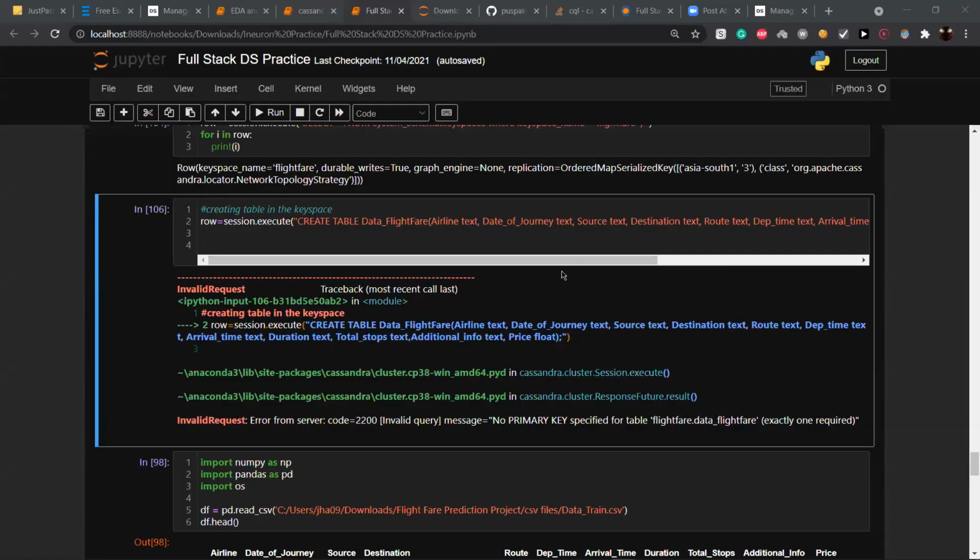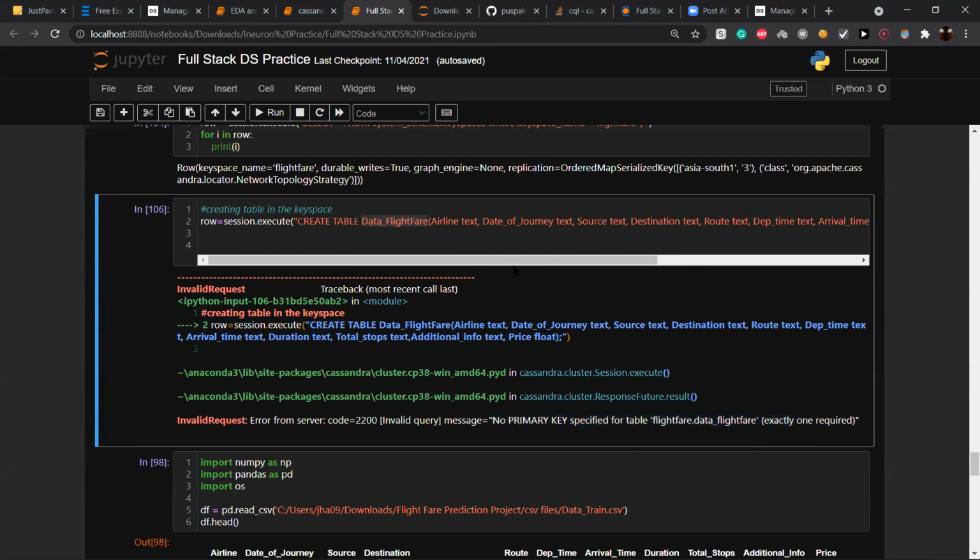Yes, Sunny, I wanted to share my screen and show you. When I created a new key space, in the same key space I was trying to create the same table in a different key space. If you see the error: no primary key is specified for this table while creation. Exactly one is required.